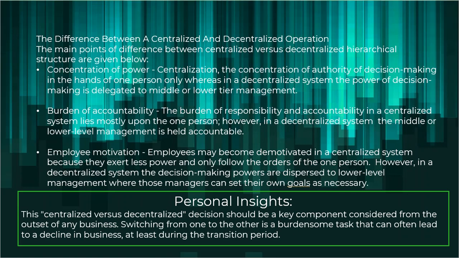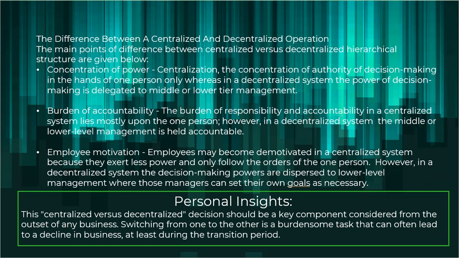So centralized has a concentration of power. They also are burdened with the accountability. Everything is on you, all right? Now, what I'm talking about is the business. I don't mean just the agents. As the managing broker, if an agent screws up, yes, you have accountability. But what I'm talking about is if our website goes down, that's going to be on the CTO. He and I are going to have a conversation on why his website went down. What happened? What did we add? All right. So the burden of accountability is more leveled or flattened with a decentralized system, whereas in a centralized system, the buck stops here.